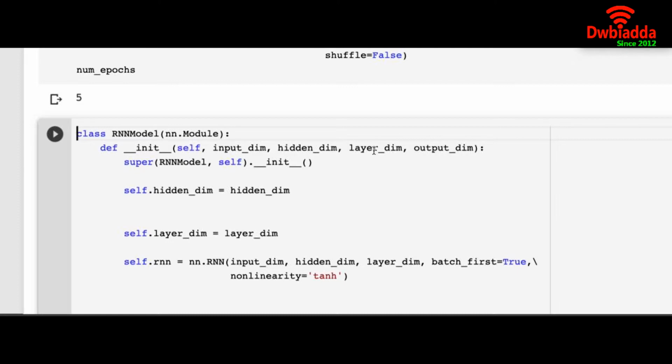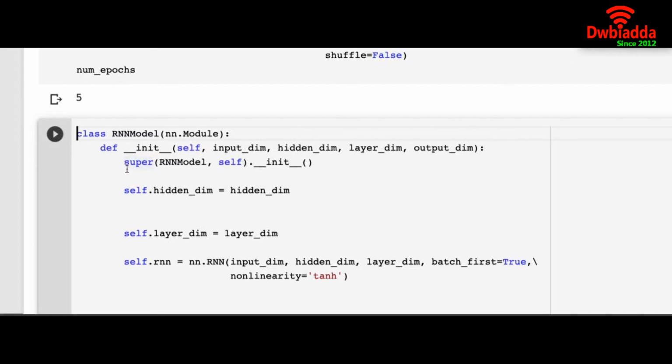You might remember from the previous video that there are multiple RNN modules for each time instance, and each of them is identical to the others. In fact, they are all the same. It's just how many layers I want. Then there is the output dimension, meaning how many outputs I want. Of course, the output dimension is basically your number of classes.